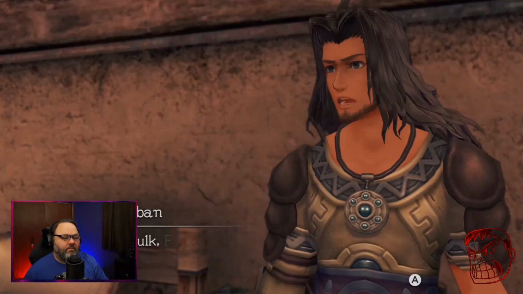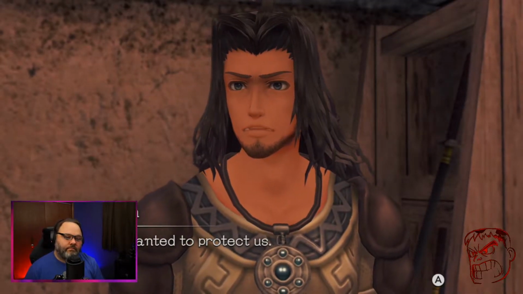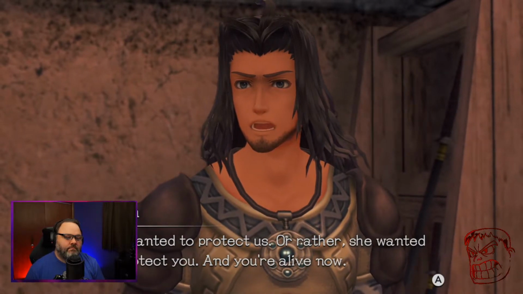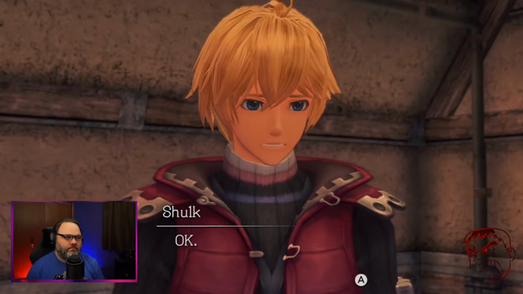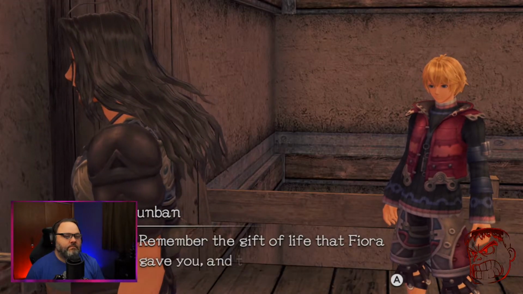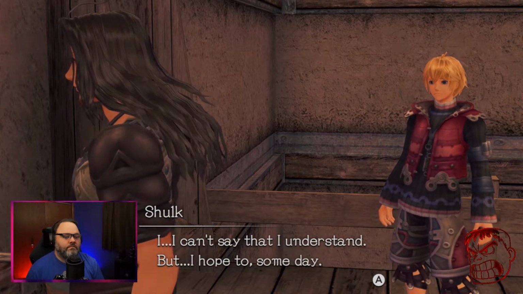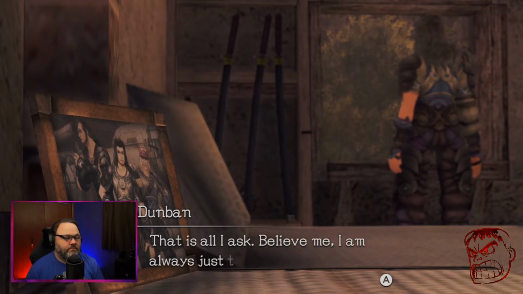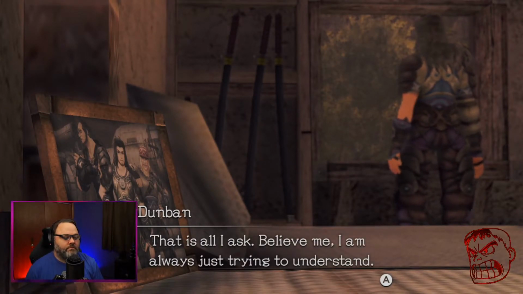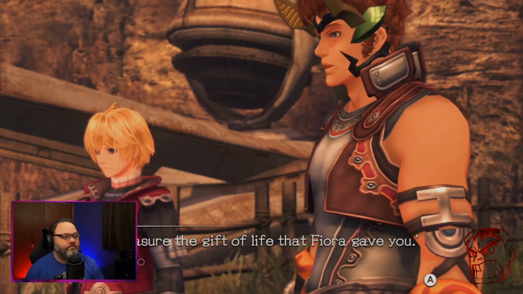Dunban. Shulk, Fiora would tell you the same thing. She wanted to protect us. Or rather, she wanted to protect you. And you're alive now. So, I will not cry. Okay. Remember the gift of life that Fiora gave you, and treasure it. I can't say that I understand. But I hope to, someday. That is all I ask. Believe me, I'm always just trying to understand. There we go. Treasure the gift of life that Fiora gave you.